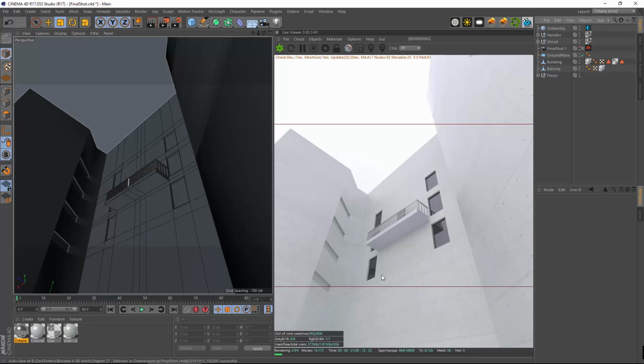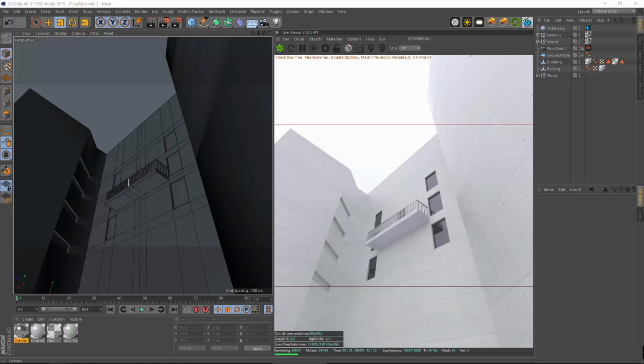What we should care about is that this image overall just looks a little bit too clean. The walls are perfectly clean. Let's say this house is maybe 1, 2, 3 years old. All the rain was dripping down from the walls, and the sun also did a good job in making some imperfections. So what we can do is use some Octane dirt here. And how to use this dirt, I will show you right now, and then also how we can make this even a little bit dirtier.